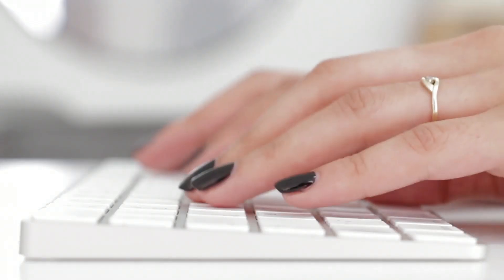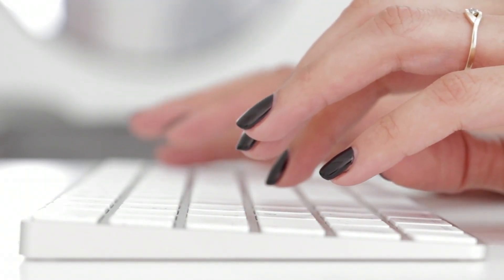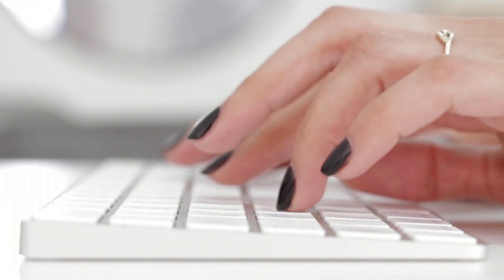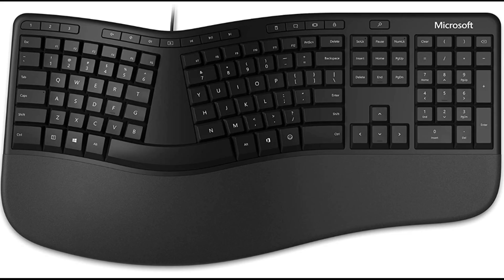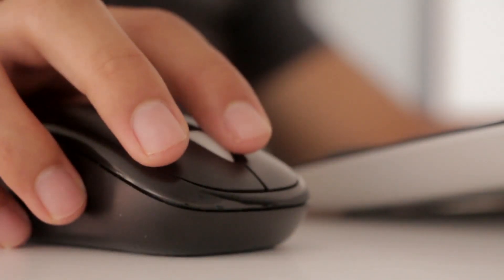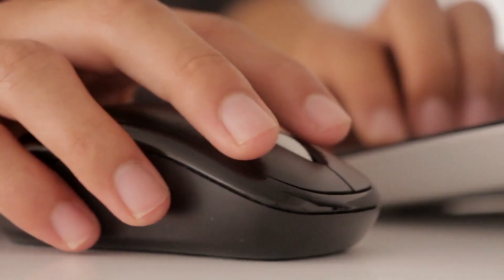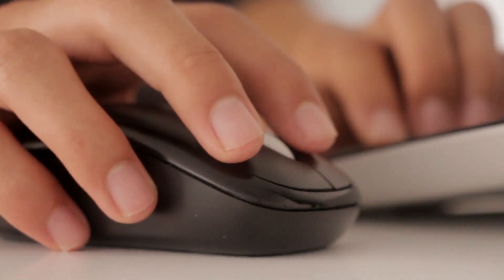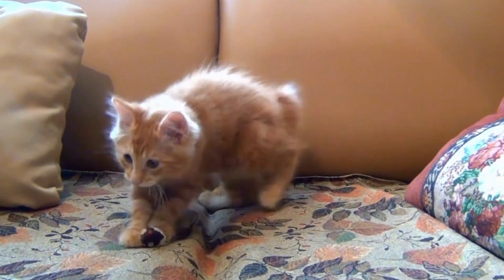Moving on to other peripherals. For keyboards, nearly anything will work. I've always used a cheap keyboard. There are keyboards with special features like hot key buttons and wireless capabilities, and many people require ergonomic keyboards for health reasons — basically just use what makes you comfortable. For mice, the same applies — nearly anything will work. They do make ergonomic mice for health issues. There are fancy mice with bright lights that look like rocket ships, but in the end, anything will work. Just use whatever's comfortable.